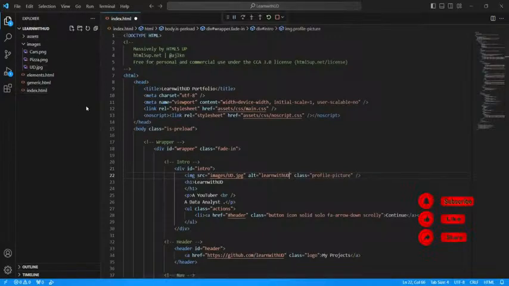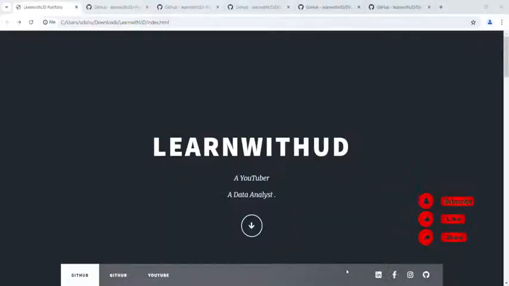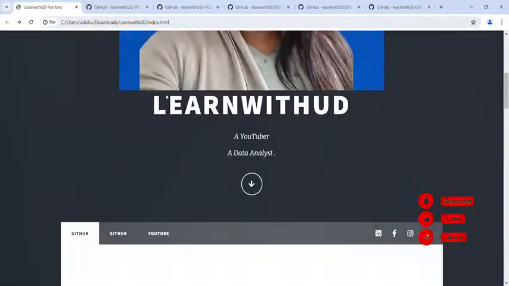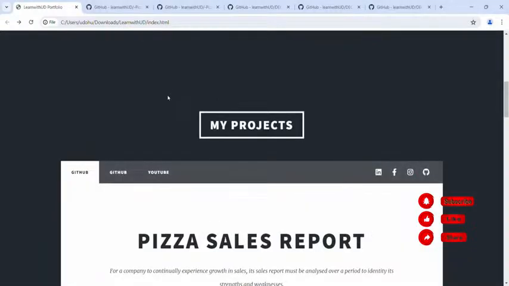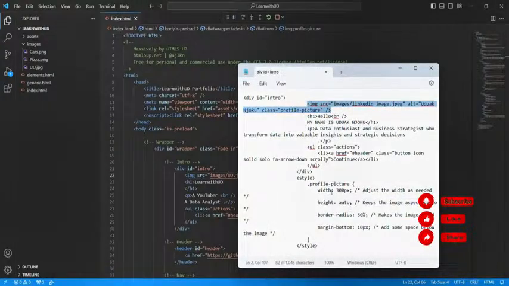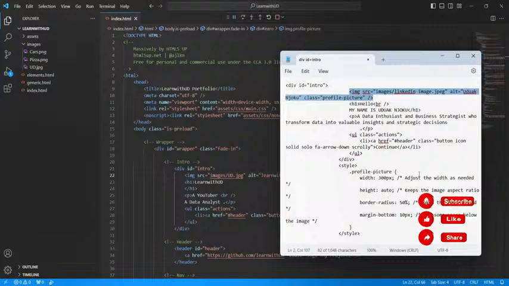So let's see. I want to do something before I put in the ratio. So let's Control S that and refresh that without the ratio. As you can see, it's very big. So now we have to put the ratio in so that it's going to be small and look nice. That is why I had to save that. When you save that without putting the ratio, it's not going to come out nice. So this is the ratio.